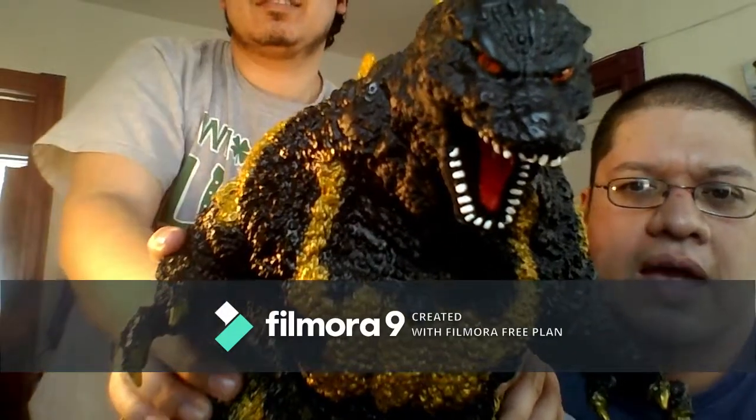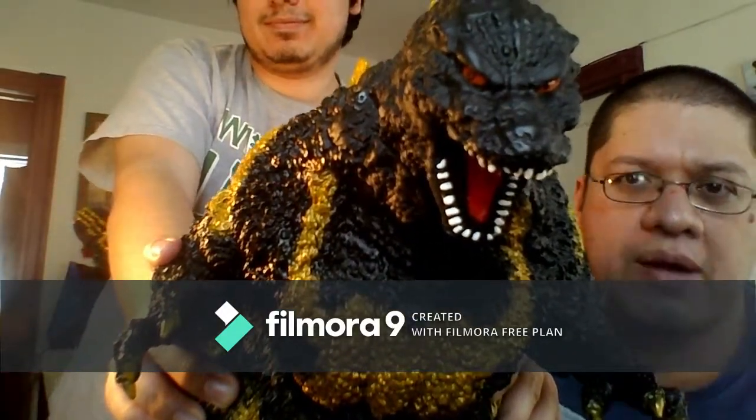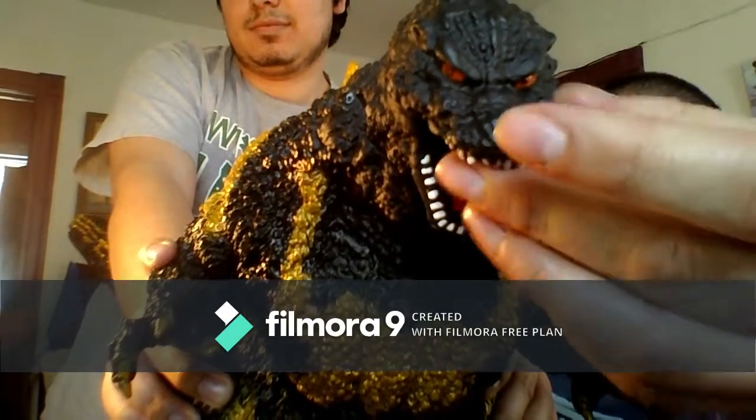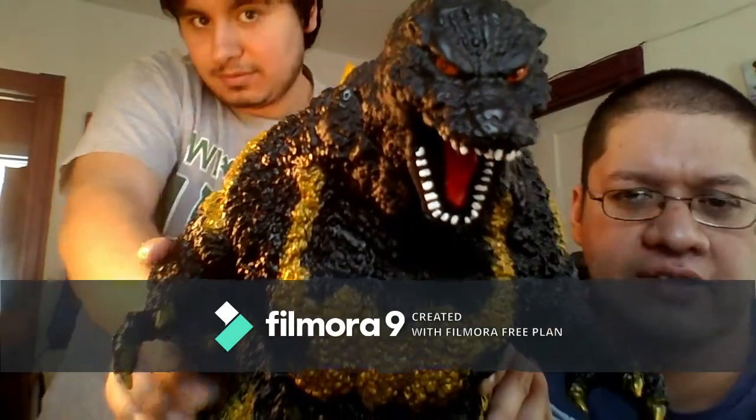Let's take a look at the teeth. You see those teeth - they never make it right, but it looks like that. The teeth are supposed to be actually sharp, but it's kind of a little bit of a sloppy paint job. It's kind of just splashed on there a little bit.